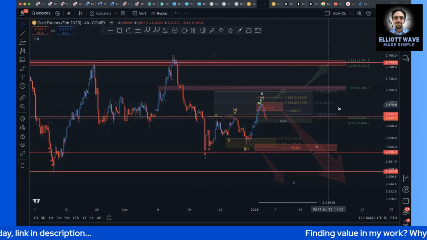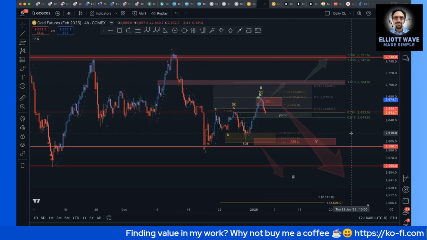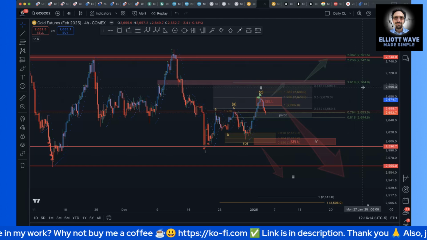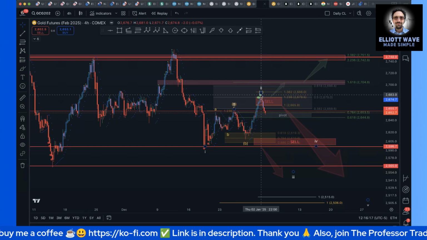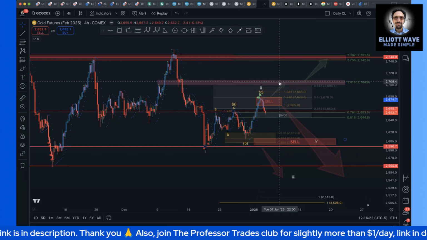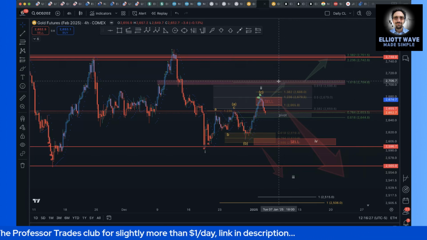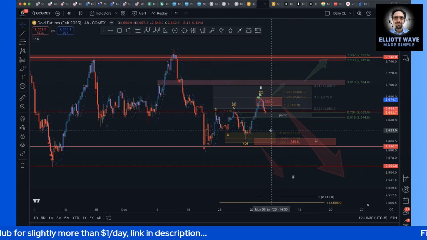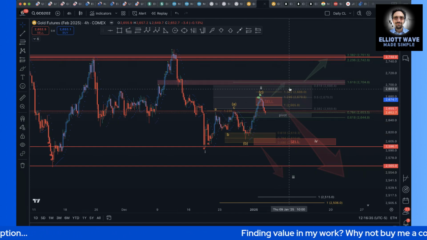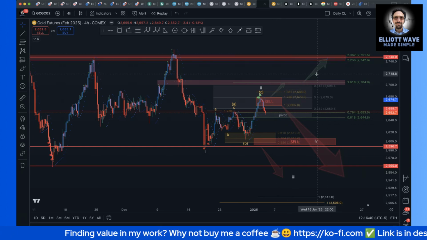So as of right now, I happen to be short, and if I'm wrong, the first thing it's going to do is come up and play around 27.04. Had this come up directly, it still could come up directly into here. That's going to go a long way towards, if it makes it up to this 2700 level before it gets anywhere down in this open space down here, then I think it leans more towards the bulls. But the real story is it needs to come up here and get above this level of 2750.